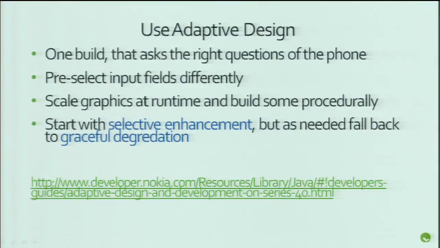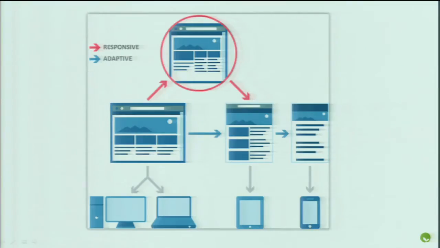Adaptive design is just common sense stuff about how you lace things out on the screen, and one piece of code can do that. For example, this phone has a navigation bar at the bottom covered with icons which the other phone doesn't. I enhance the application by adding that navigation bar for this phone, and on the other phone I just put normal soft keys as a fallback. Responsive design goes through a mediator like a server, whereas adaptive design means you take care of it yourself based on the device. The nice thing is you can run well on devices you've never even seen before, so your code lasts longer.